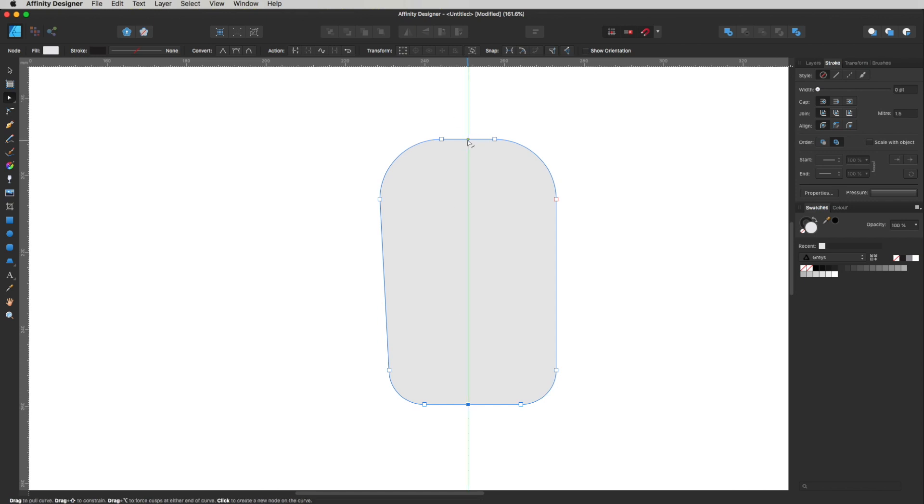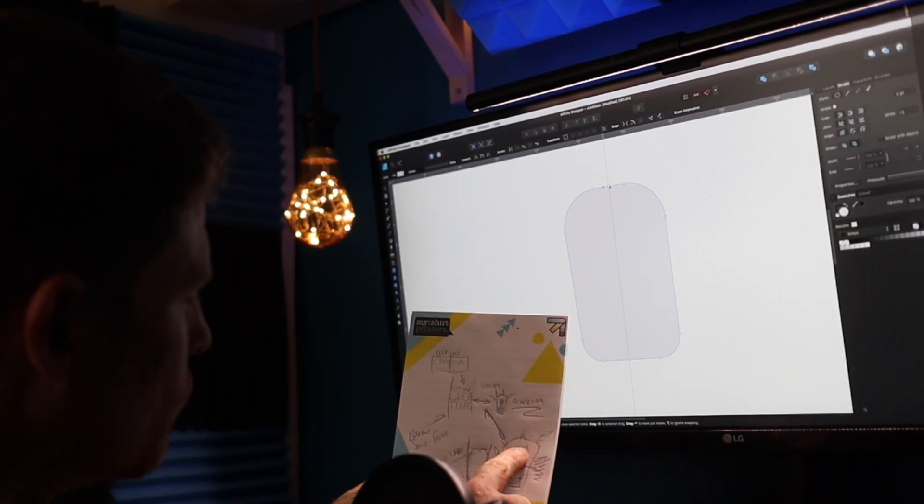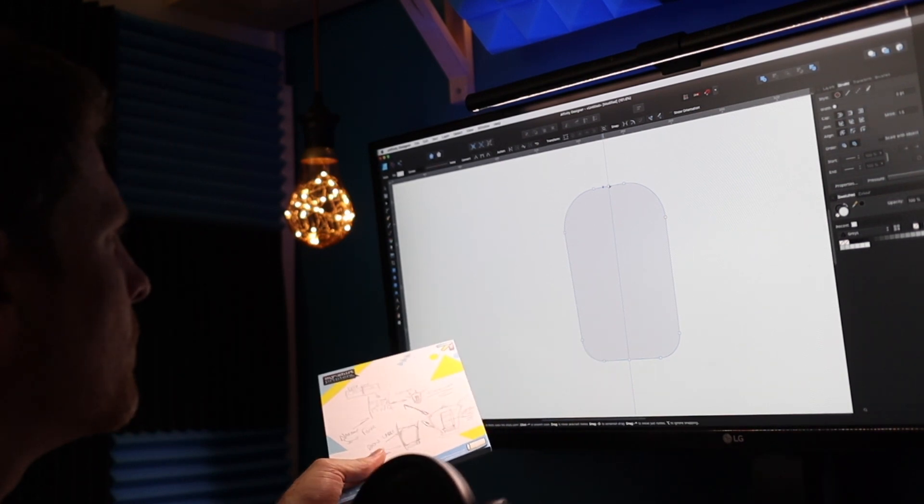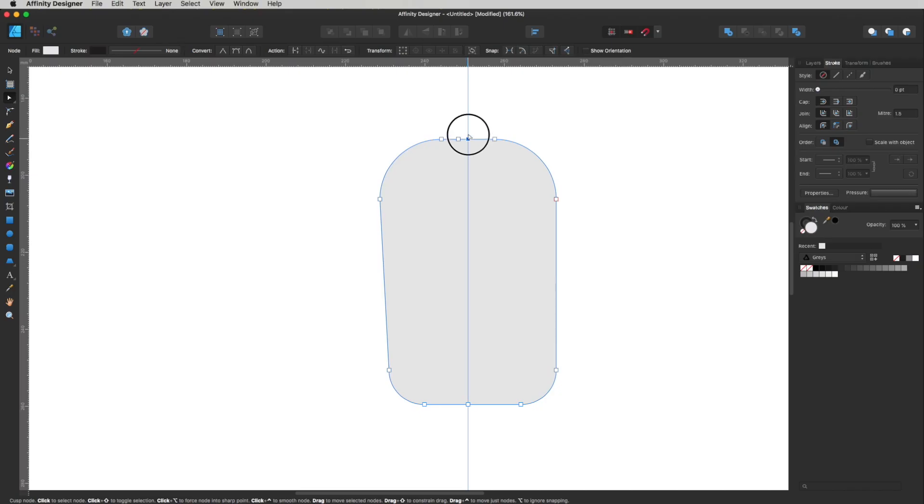You can see it's added a node — I'm going to click up here exactly the same, just off to the left-hand side. What we're trying to create is this little notch right here, and I just want to make that little notch. With that node selected, I'm going to click and drag it up, keeping it on the guide, and just drag it there. Now one half of this is good, the other half not so good. Basically what we're going to do is mirror this side and flip it over.